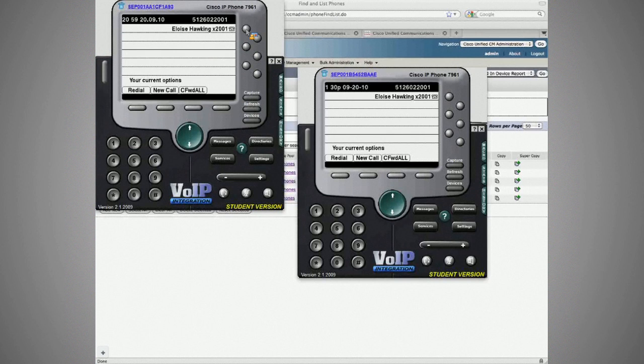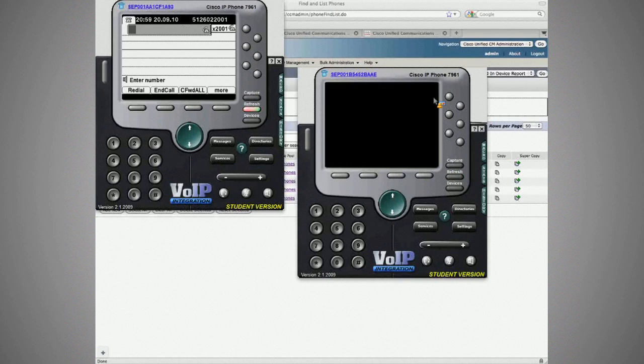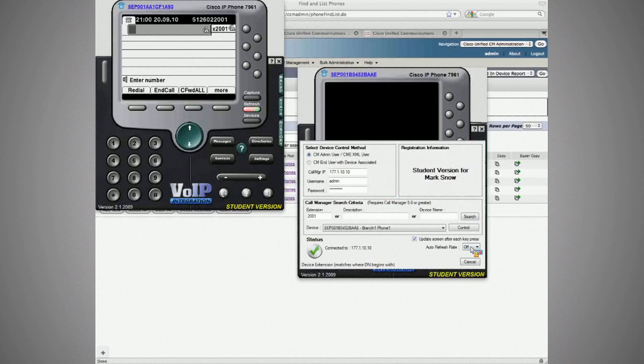Now she's registered as Eloise Hawking. If we go off hook, it's going to show that we're off hook on her phone as well. This doesn't have refresh set on it, but if I click refresh, phone, or it goes to busy. Okay, let's go device 1, control, with refresh. Oh, now we have the user device profile as well. I see, that was why.